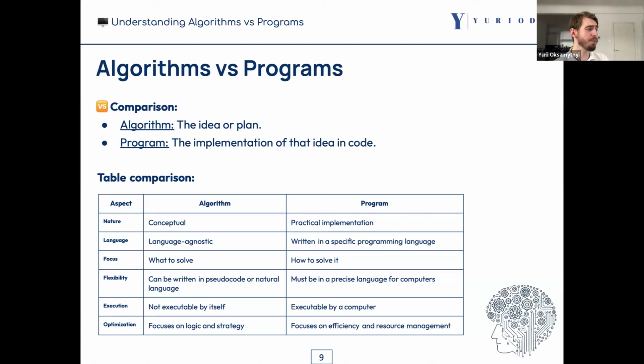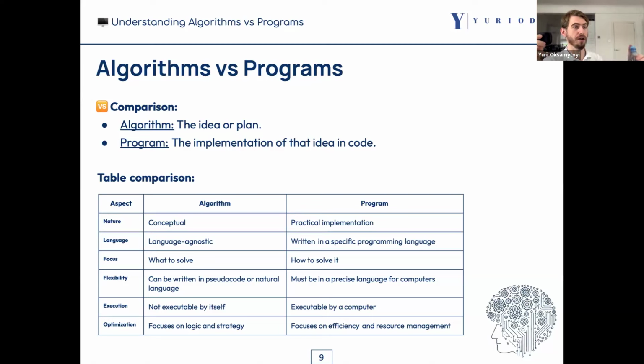The most important and interesting part here that I would like you to pay attention to is focus. We need to understand that an algorithm is focused on what to solve and a program on how to solve. Let's say I have this suitcase for headphones.